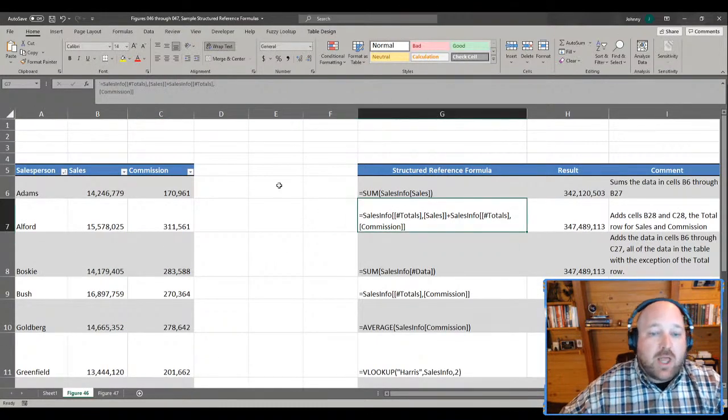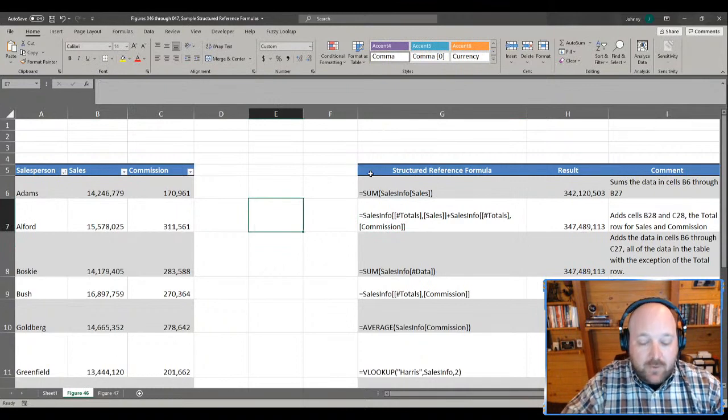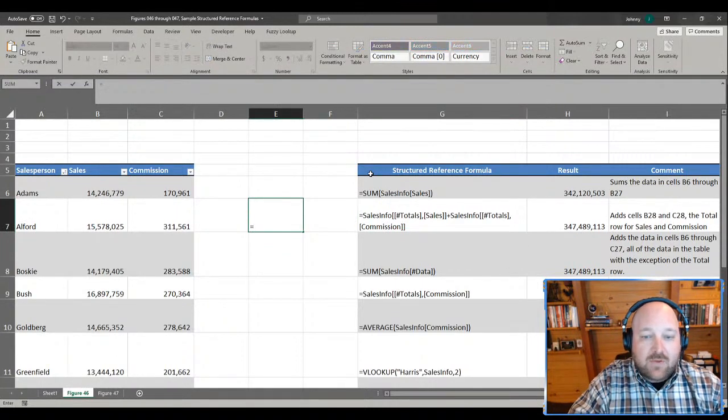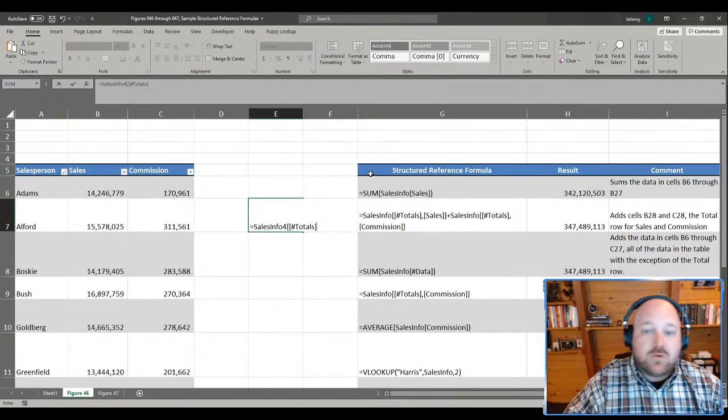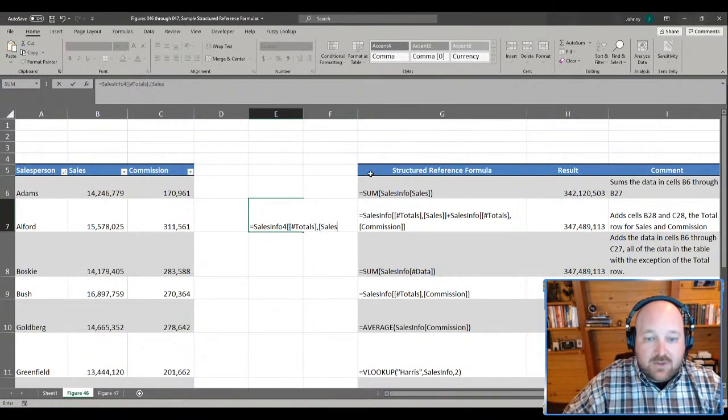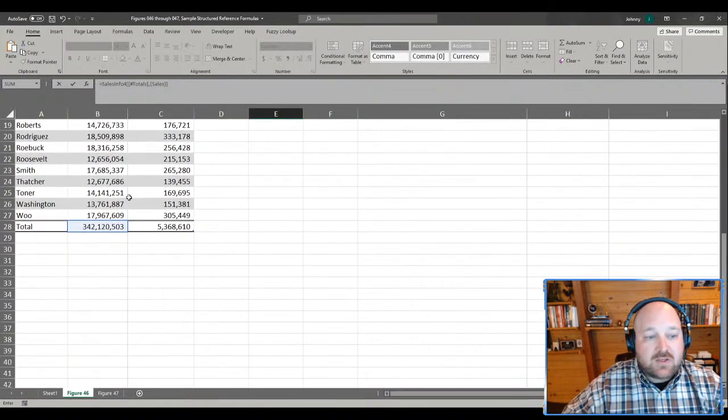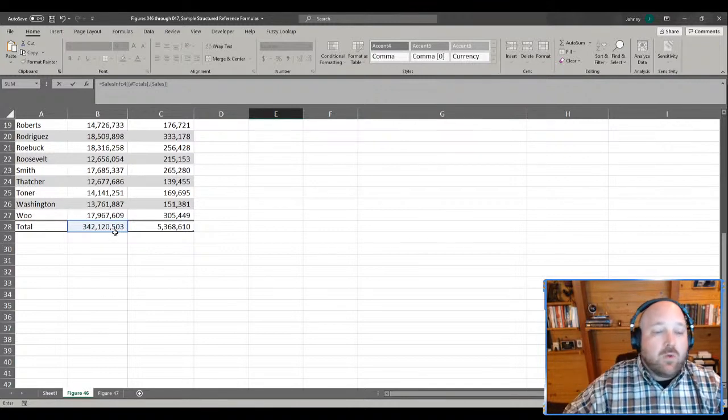This is where those special operators start coming into play. We're going to add these two numbers, so we're going to say SalesInfo4. We're going to use two open brackets in this instance, so we're going to use a special operator. In this case, we're going to tell it to use the total. Well, which total do we want to use? We want to use the sales total. This can be confusing for folks that haven't used tables before, but this formula right here, SalesInfo4, Totals, Sales, correlates to this number listed right here. And so that's how we can use a special operator to get a specific total if we wanted to.